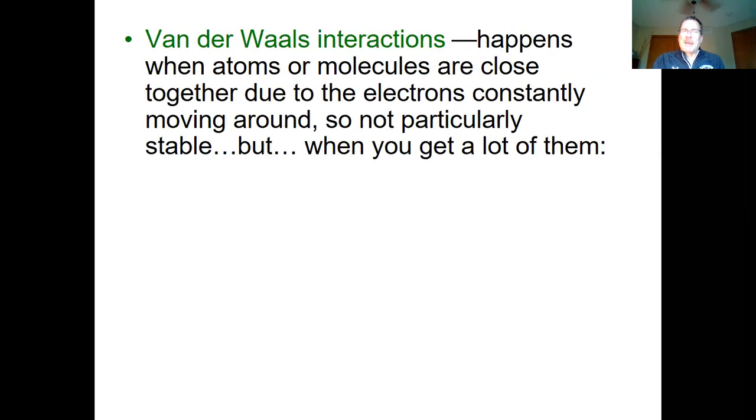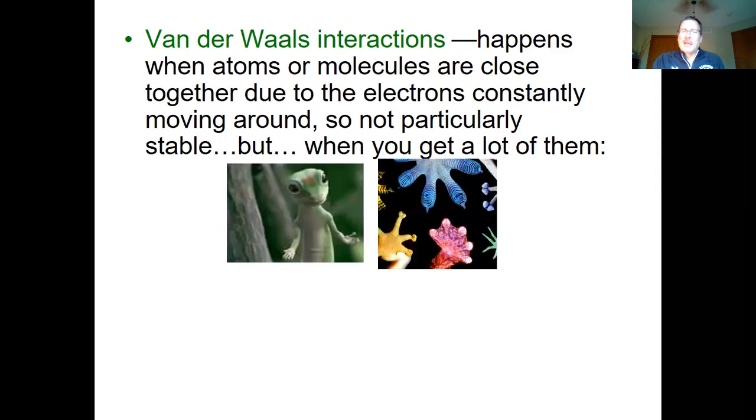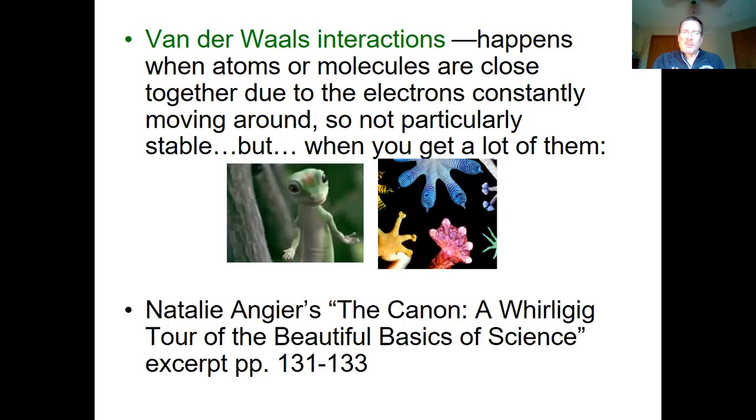Van der Waals happens when atoms or molecules are close together due to electrons constantly moving. And that's why little geckos and things can crawl up walls. And I may just copy that excerpt for you because it's wonderful. That talks about Van der Waals forces, but really the idea is that electrons are always in motion. So even in a neutral, even between carbon, hydrogen, and diatomics, they're not always in the same place. It's not always even, so you can have tiny dipole moments.